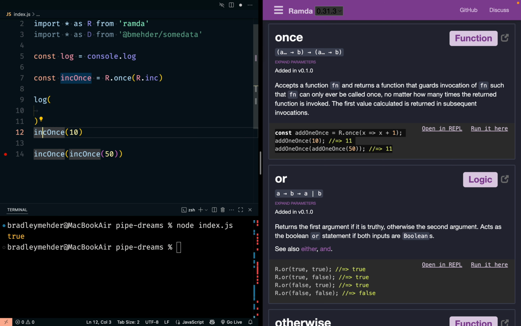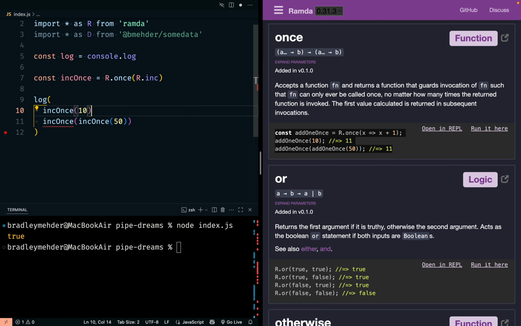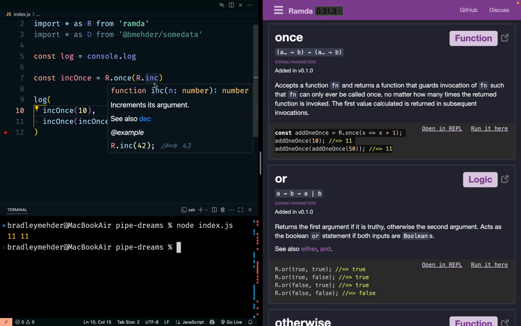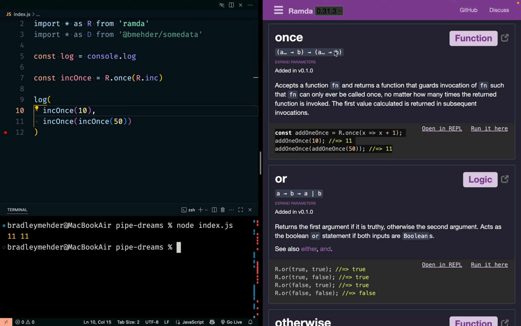So let's just put this all in here, give it a comma, and let's run it. And we get 11. So we take our inc function, wrap it inside once, and it gives us back a new function called incOnce. So it returns basically the same function with superpowers.